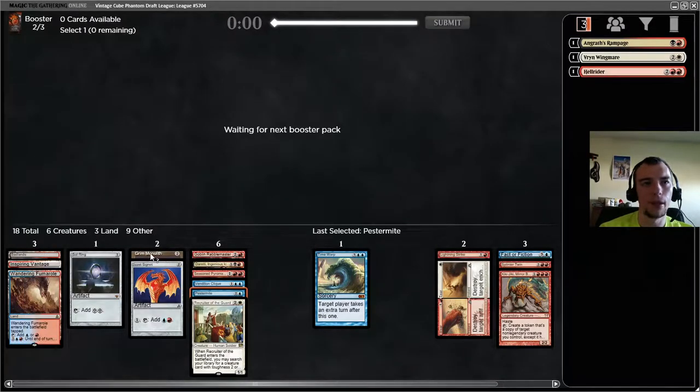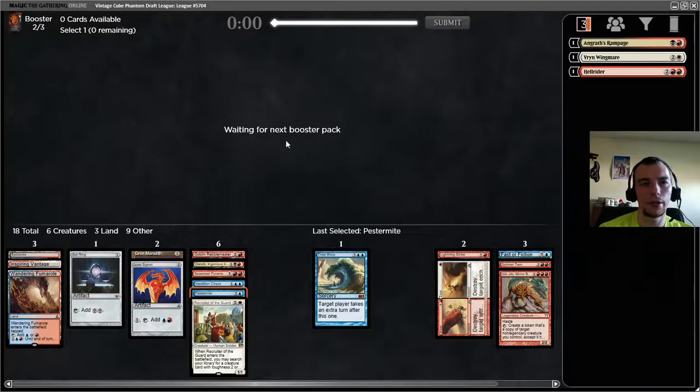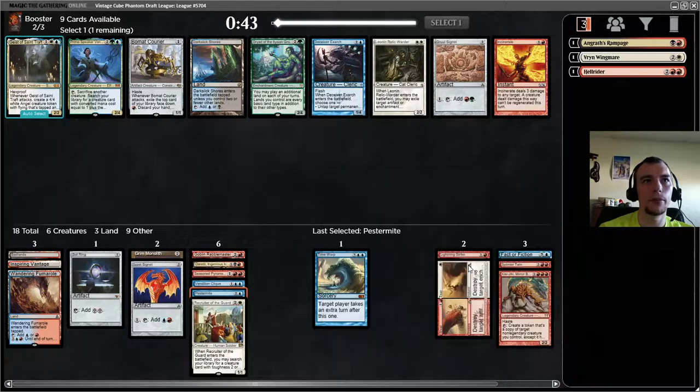So this Grim Monolith pick not really paying off. We don't have big mana things we're doing. It can maybe help us cast a Time Warp a little bit ahead of schedule, but it's not so exciting. Yeah, beyond that, we have a little interaction. We could use a little more, of course.